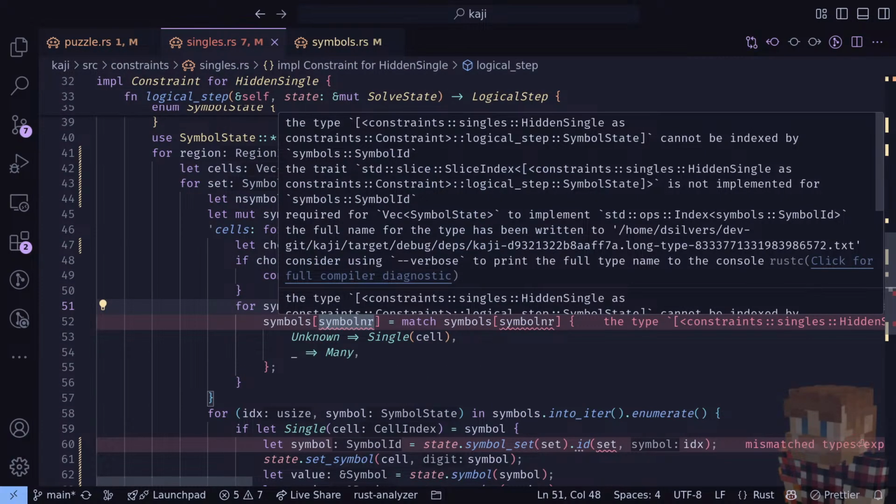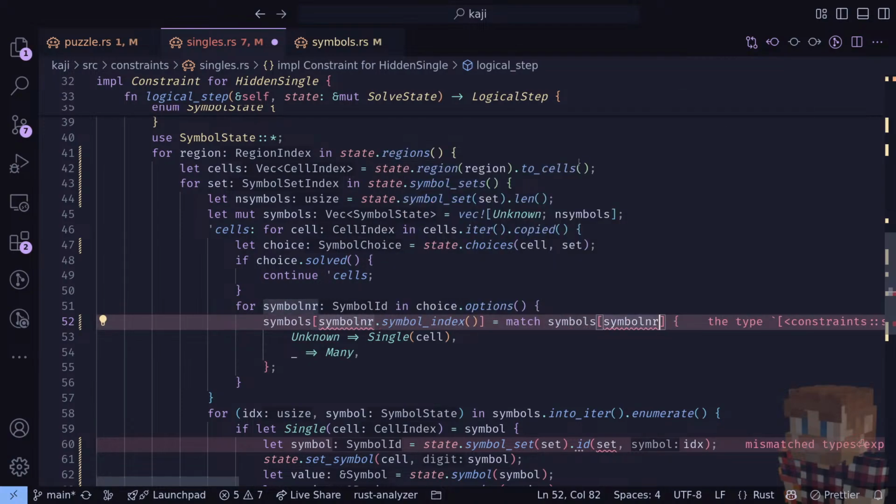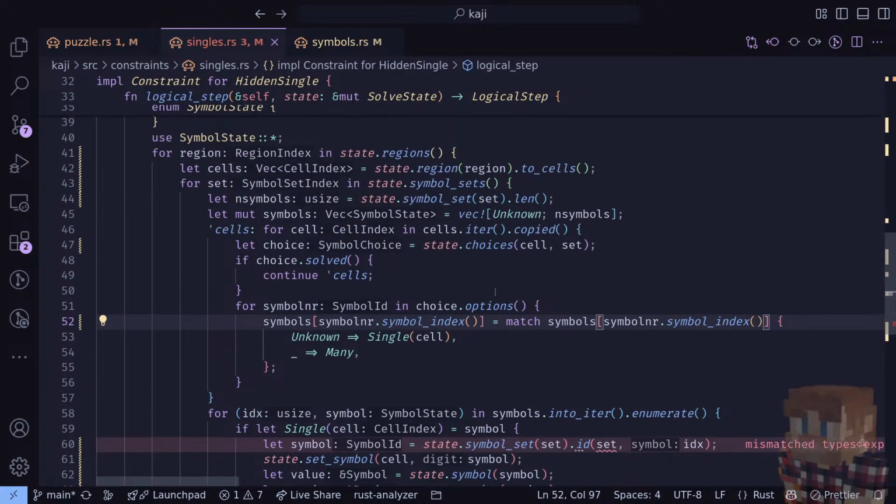So symbols symbol number dot symbol index. There we go. And then here we're creating somehow that symbol set given that item. Well, we don't want to allow that. So what we're actually going to have to do instead is store those symbol IDs as well as the indices.